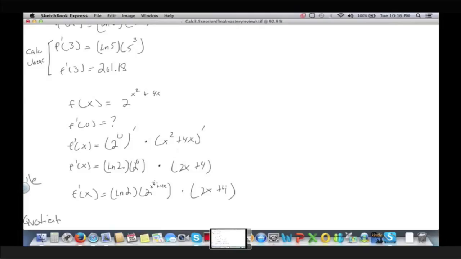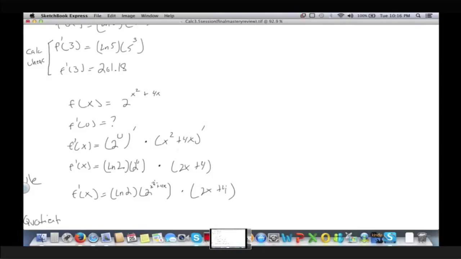Now, when you were doing this problem before on your own, you'd already taken a stab at doing it this way using the chain rule, but you were a little bit half-hearted about it and you gave up on it in the middle. But this time you carried it through and you did it correctly, and we got the right answer. So the original function here was 2 to the x squared plus 4x. Can we apply our simple rule for finding the derivative of an exponential function to that function? We cannot. No, because the exponent is not just an x. It's an x squared plus 4x.